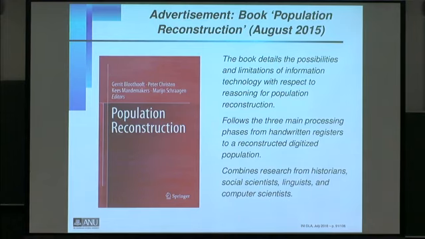Okay, and I'll just finish up with this slide here. Maybe not of interest to statisticians or computer scientists, but this is more about the application of data linkage in reconstructing populations. This came out of a workshop a few years back in Amsterdam. It's a multidisciplinary book with people from the social sciences and linguists, who all specialized in how we link historical data. It's quite an interesting workshop and a quite interesting book.